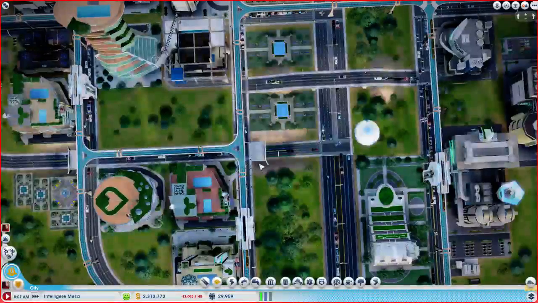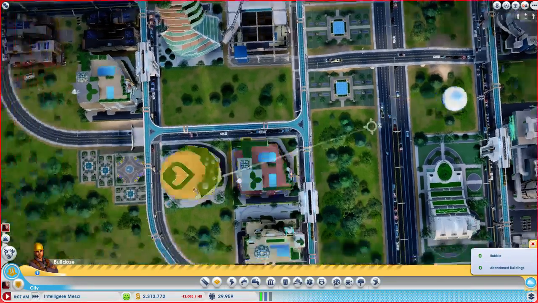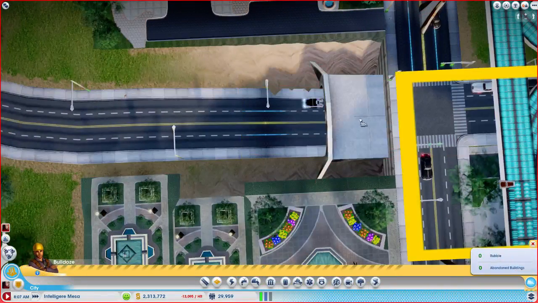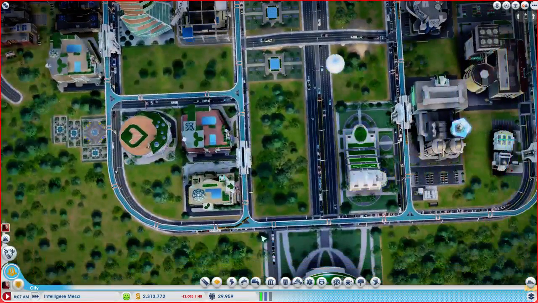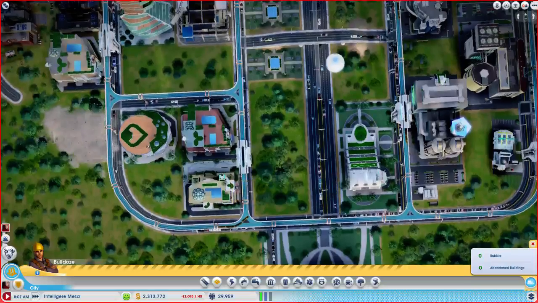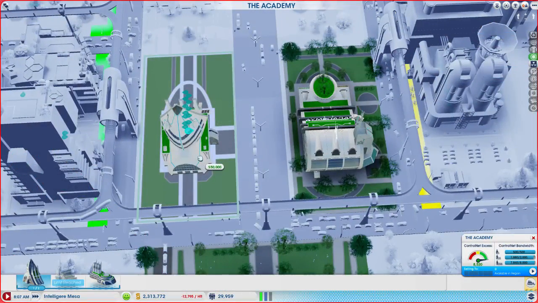So let's pause this real quick. I'm going to bulldoze this, and if I can grab the tunnel here and bulldoze the tunnel, and some of this. And probably this, but we'll replace a lot of this as soon as I figure out where this thing will fit. Right there.